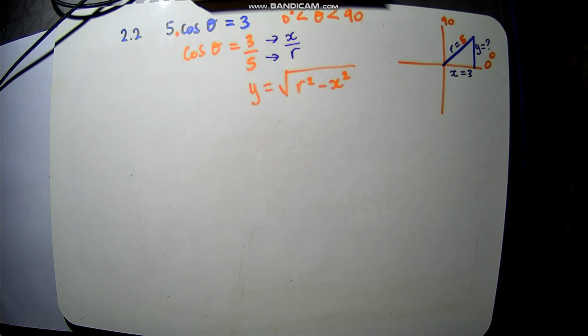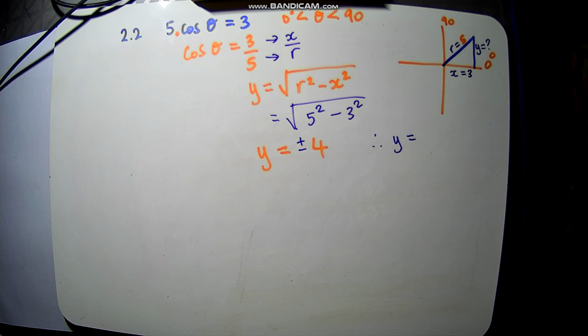Using Pythagoras theorem, we can solve for y. Notice when we're finding a shorter side, we have to subtract. When finding r, this is the only time that we add. So in this case, we will have to subtract. Substituting r is equal to 5 and substituting x being 3, we then can continue with a calculator. We'll get an answer of 4. But when we square root, we get two answers. We get a plus answer and a negative answer.